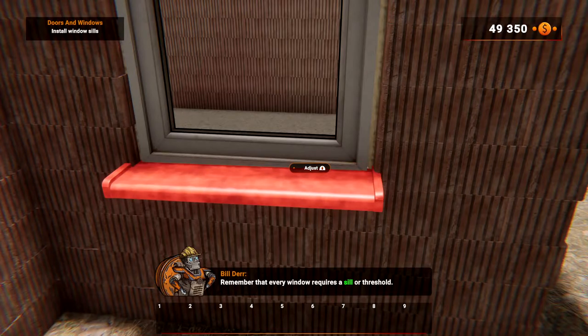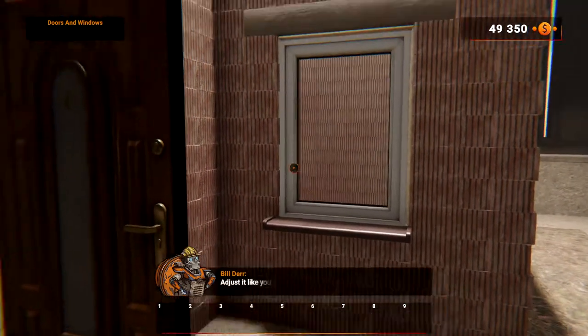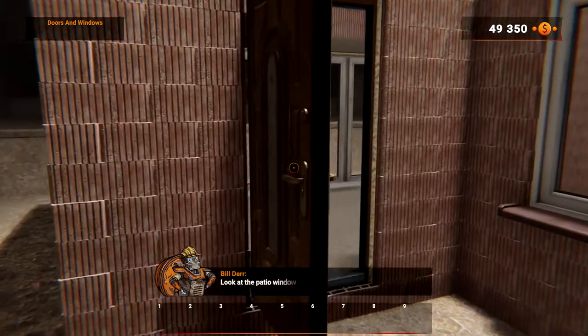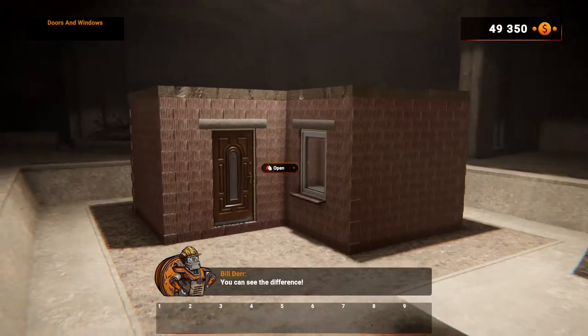Remember that every window requires a sill or threshold. Adjust it like you did with window and door. Great! Look at the patio window next to you. You can see the difference.